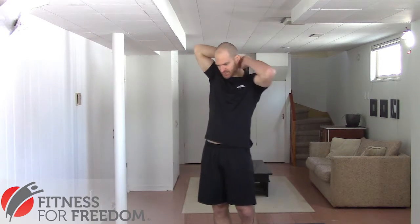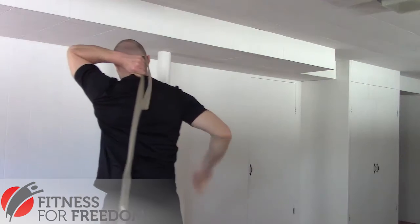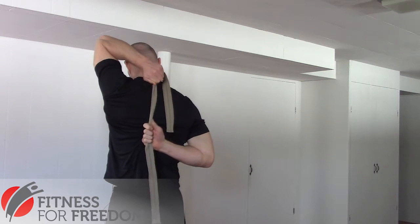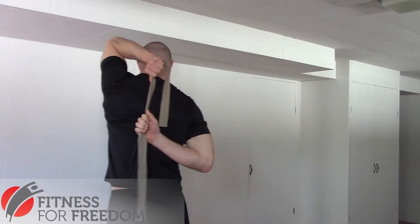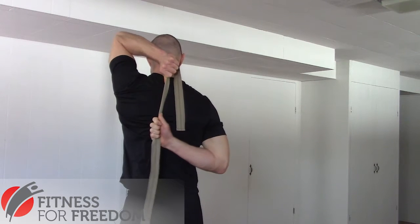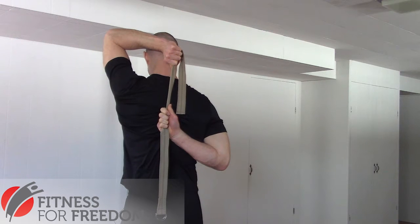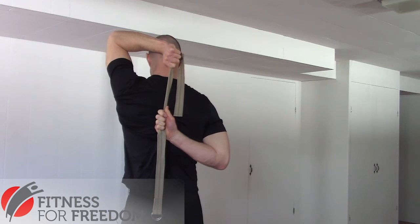So switching sides is easy. I just have to take the bottom hand lower, and as you can see here, I have a lot more mobility through my right shoulder. Okay, so hopefully you're a little bit more equal than I am, and you're going to pull that bottom hand up just a little bit where you feel that strong pull.